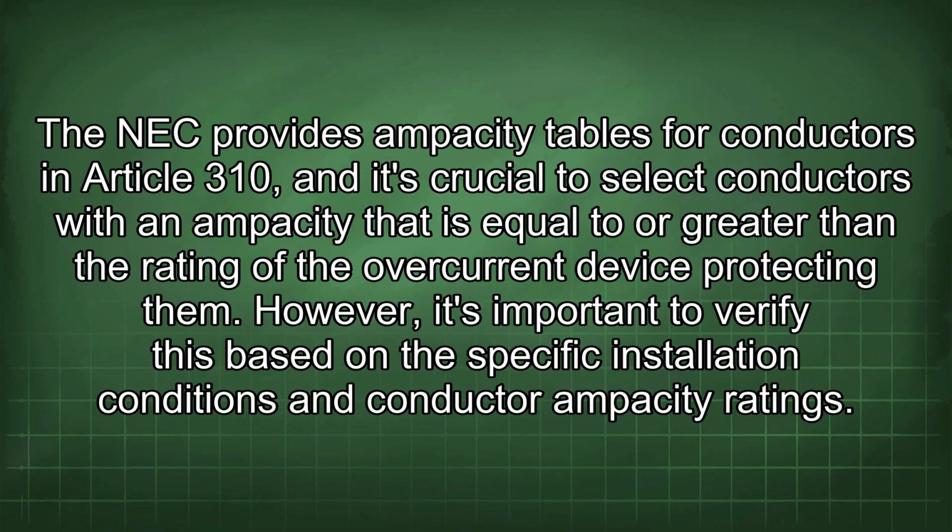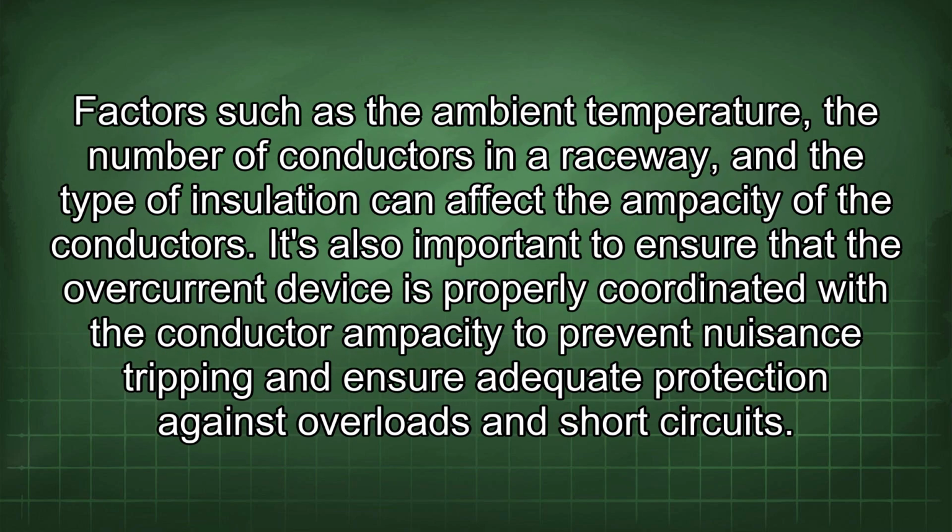The NEC provides ampacity tables for conductors in Article 310, and it's crucial to select conductors with an ampacity that is equal to or greater than the rating of the overcurrent device protecting them. However, it's important to verify this based on the specific installation conditions and conductor ampacity ratings. Factors such as the ambient temperature, the number of conductors in a raceway, and the type of insulation can affect the ampacity of the conductors. It's also important to ensure that the overcurrent device is properly coordinated with the conductor ampacity to prevent nuisance tripping and ensure adequate protection against overloads and short circuits.